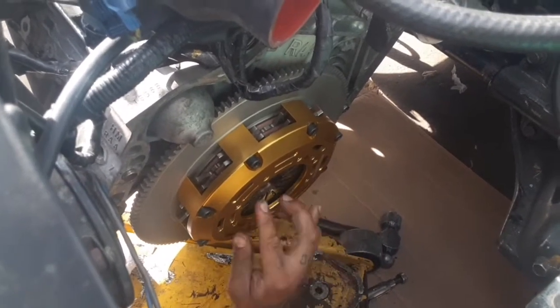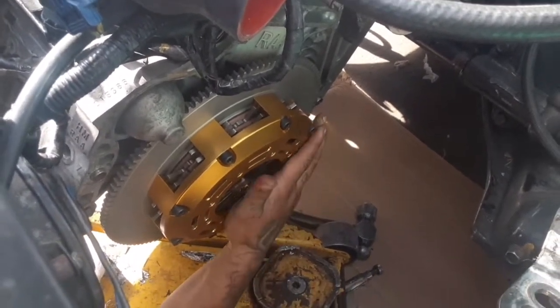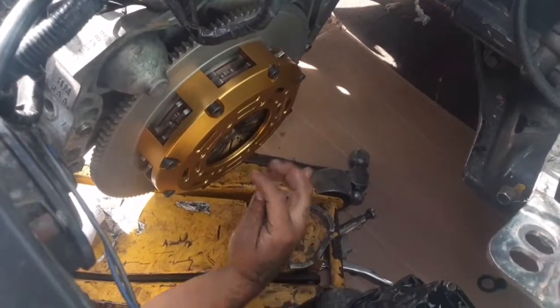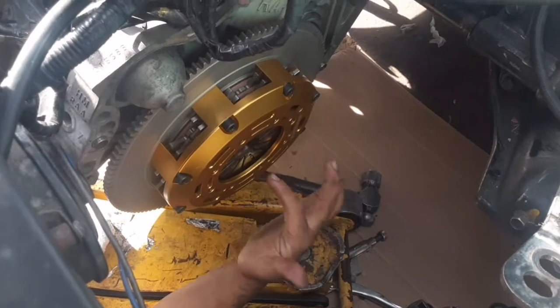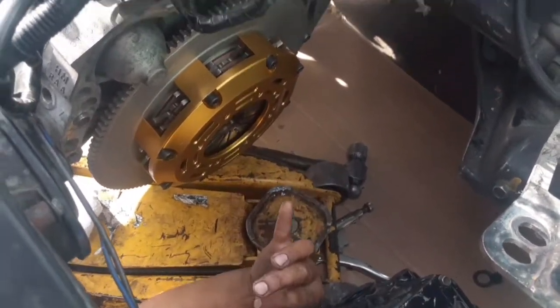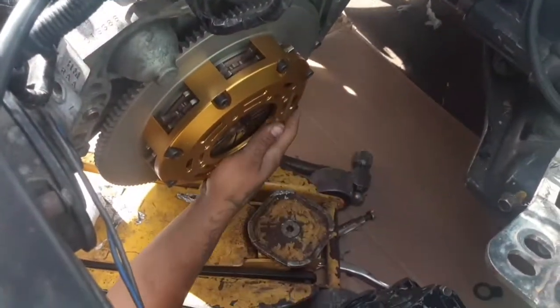I got a couple of scratches on already right here because I tried to put the transmission on and it wasn't right. The shaft wasn't lined up right with the clutch. The clutches weren't lined up right with the shaft. I mean, my bad. Sorry about that, y'all.